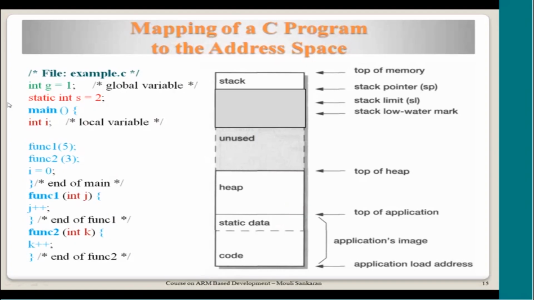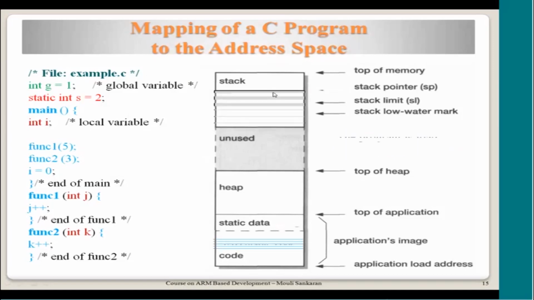Now, we are given a small C code. You don't have to understand what is actually being done. The thing is, here two functions are called. Both are accepting integer variables, and then they increment them. Don't bother about what they do with the incremented value; it is just to give you a flavor of how a C code gets run on the hardware. That's the intent of this particular slide. Now, in this portion, we have some memory reserved for stack.